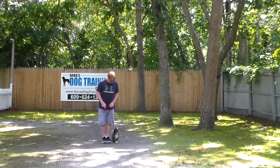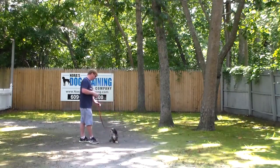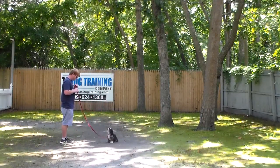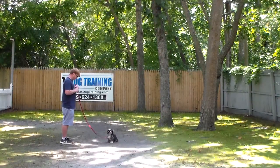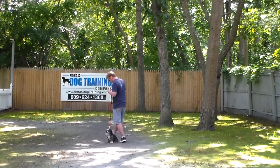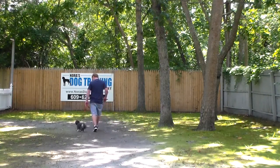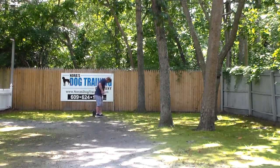The next command that Rich is going to demonstrate is the sit-stay. Now this involves her allowing you to get a little bit of distance from her. So when you saw her start to move, Rich just pulled slightly up on his leash to get her to stay in that seated position. And then he returns to her quickly, because she does have some trust issues, and allowing you to get behind her is something that dogs that are a little fearful don't like. So we encourage her to allow us to walk around her, go back to heel position, stop, and then give her the next command.